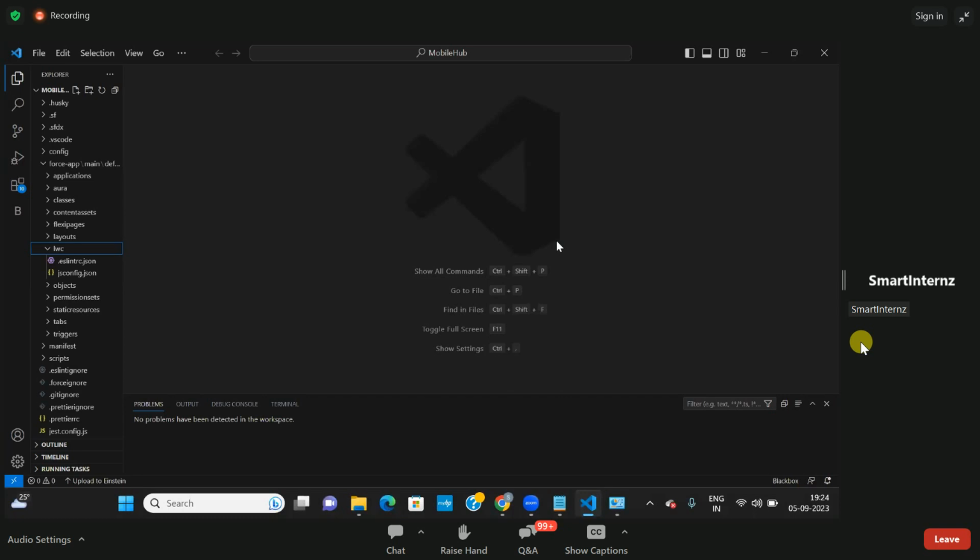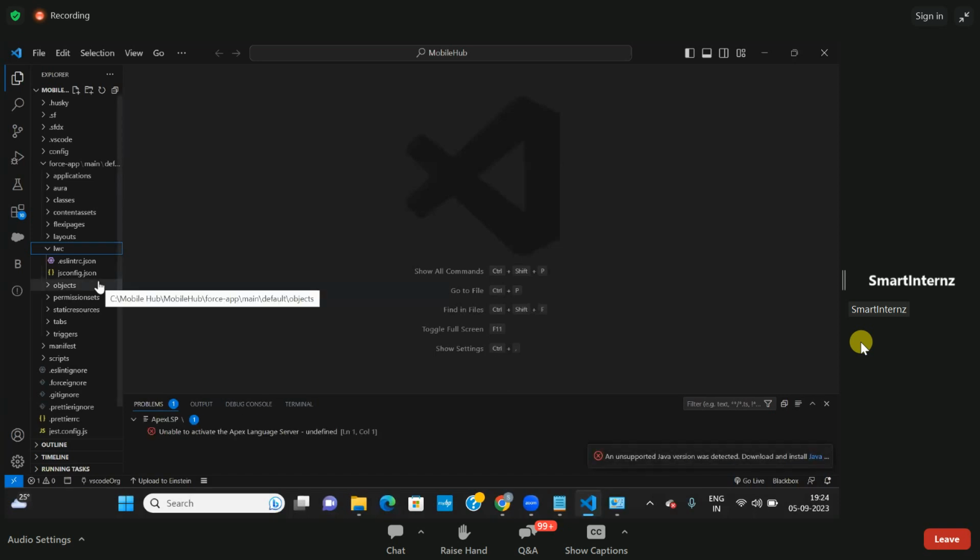There might be multiple components which I'm building. Now again I am using another account and making other components, but I want to retrieve some components from the previous org. So I will simply connect to that org, right click and retrieve all these things. Whatever components I made over there will get reflected in this particular project. Is that clear for everyone?